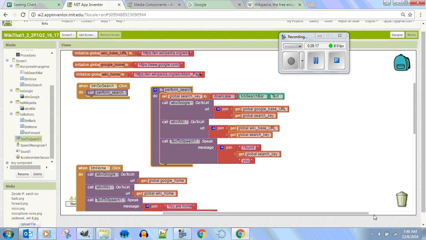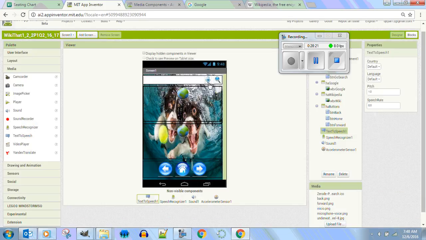All right. Let's go and see what we've done here, okay? Does the voice button work? Yeah, we just did it. Does the search button work? Yeah, and I did a procedure to always go do the search, right? These then are going to be displaying it because we told them to display that. Go to that URL and display these, so these work. The back button was very simple, right? Google go back, Wiki go back. Forward button was simple, Wiki go forward. Home, so we set it to the home URLs. You guys saw how I did that. Everything's working in here.